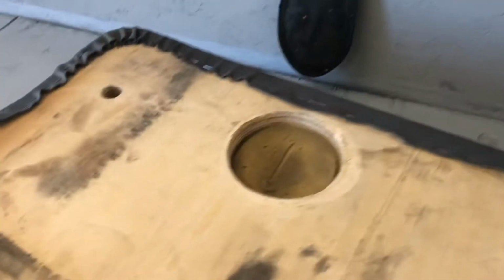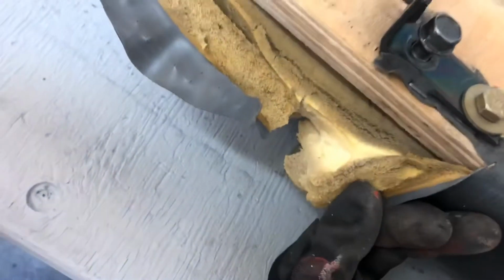There's little staples. So what we're gonna do, we're gonna take these brackets off for the seat, and then we're just gonna pull all these staples. And you can see, it looks like it's gonna be interesting because this is sort of stuck. The foam is stuck to the fabric. So once we get it all pulled off, we'll see what we're left with.